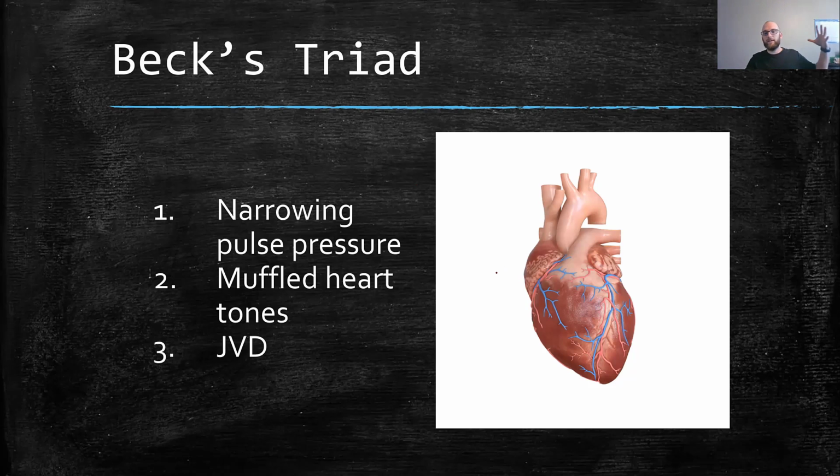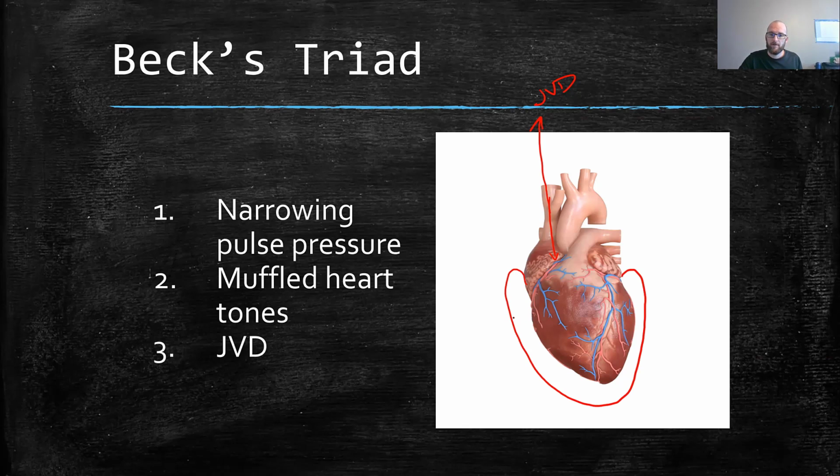And so we said, just like in pneumothorax, let's work our way from the bottom back up to the top. In pneumothorax, we said that air pressure is squeezing on the heart and it's squeezing on the vena cava. So there's less blood that's able to get into the heart, which means more blood starts backing up and we get JVD, right? So in this case, it's the exact same thing, that there's pressure pushing on the heart. But in this case, instead of air pressure from the pneumothorax pressing on it, it's the pressure in the pericardial sac that's compressing on the heart.